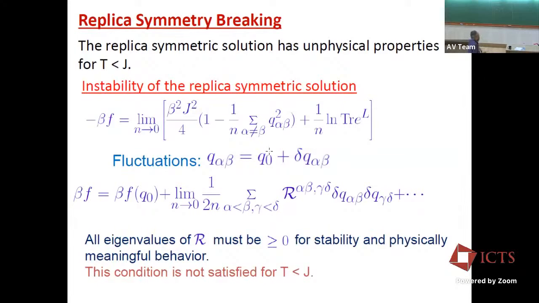The three parameters means Q0, Q1, and M3 also? M1. M1, yeah. M0 is n, but this whole thing, in this picture, is not so difficult to figure out. But then eventually you have to let this n go to 0. So then how to look at it is not something that is very clear.